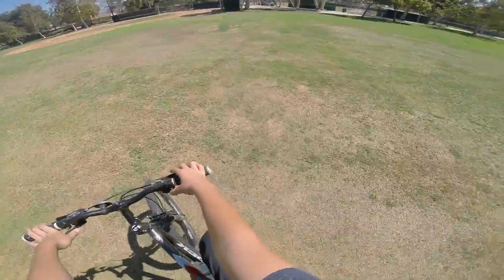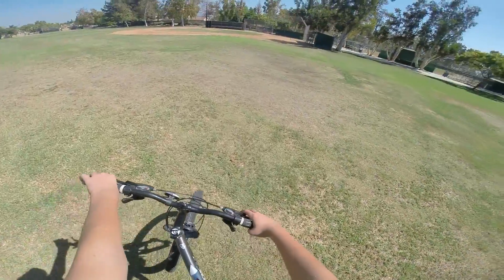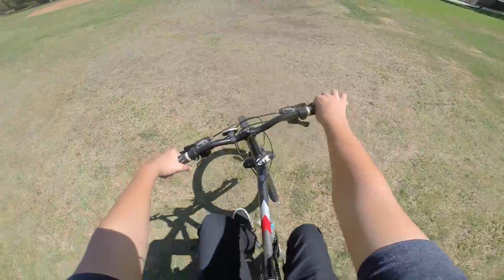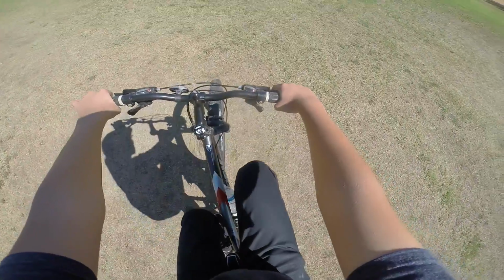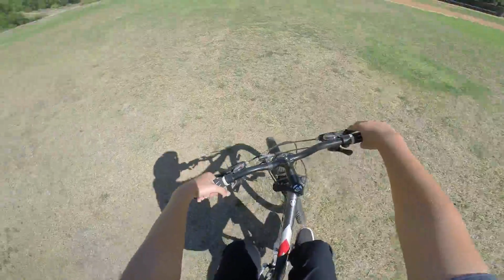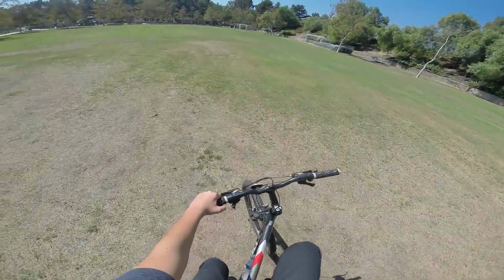Now, when you're actually learning a wheelie, I recommend starting off in the lowest gear possible on your bike until you want to start carrying the wheelie. So, I recommend starting off in 1 and 1. Make sure you have your hand over the back brake if you're going to start wheeling, because if you start to go too far, the back brake is going to save you.